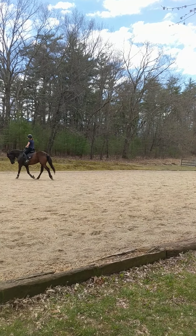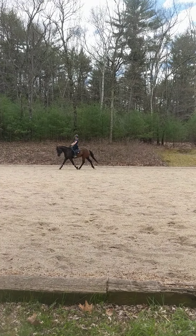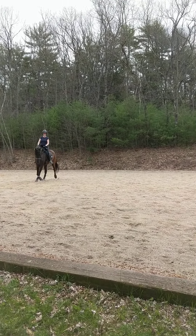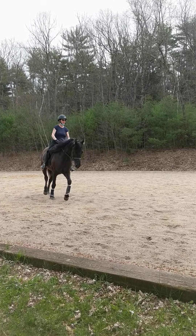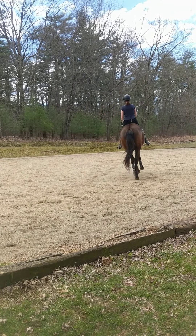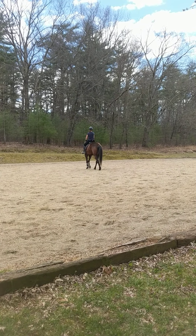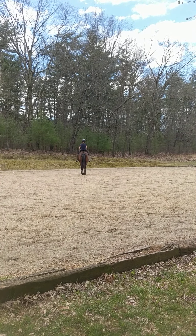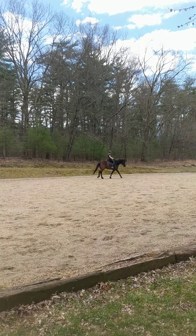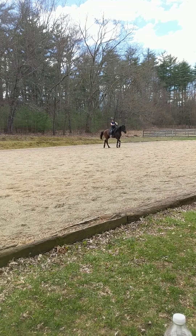When she pulls down a little bit more than you like, you obviously have to stay strong in your back. Get a little bit over the hind legs, and then this time at the center line, walk — walk right into your little figure eight, but keep her a little more on the bit. Ride your little figure eight in the walk and add a little more yielding from the legs, a little circle, sort of yielding from the right leg. You can make a little hint of a turn on the forehand.